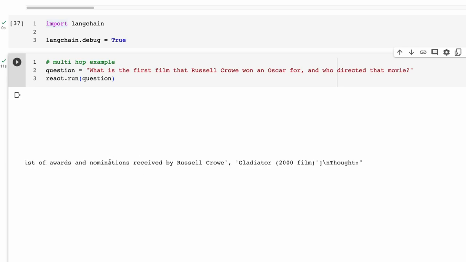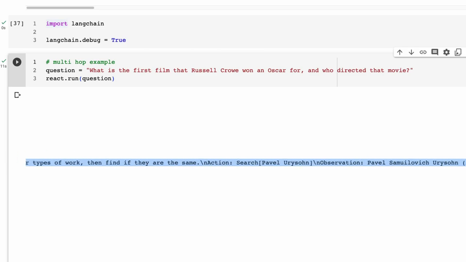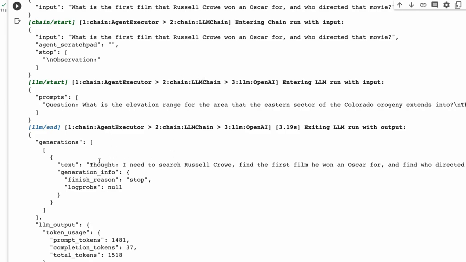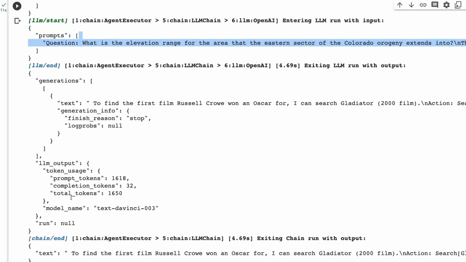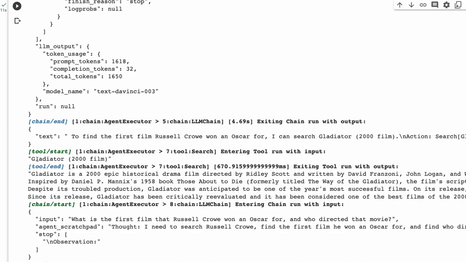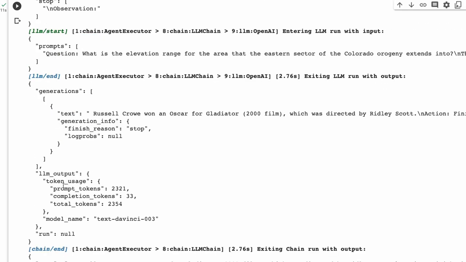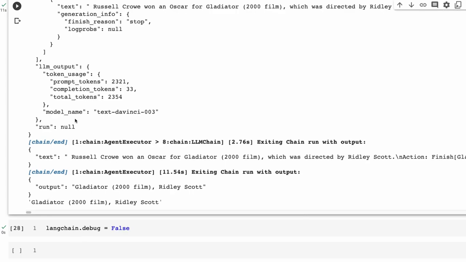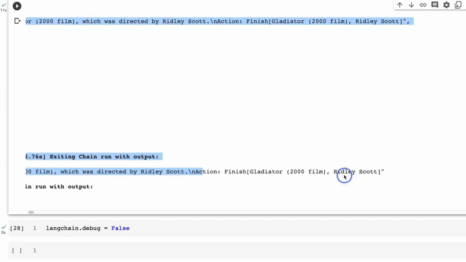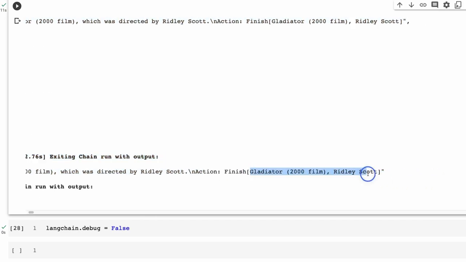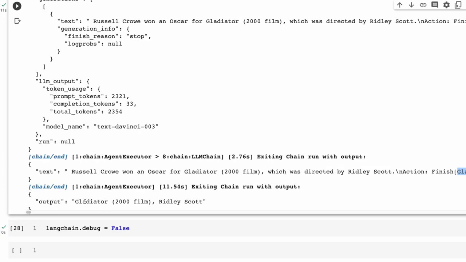And then we can see that after it comes back with that, it's priming it for the next thought. Once it takes that prompt in, it can now generate the next thought and go through the process again, until finally it comes back down where it's extracted this information from the tool. Here it's got Gladiator 2000, and we'll see that it comes to the end, where it makes a decision that the action is going to be final. It brings back that Russell Crowe won an Oscar for Gladiator in 2000. We can see that the final bit, action final, is going to be this, and that's what gets passed out as the result to us at the end.